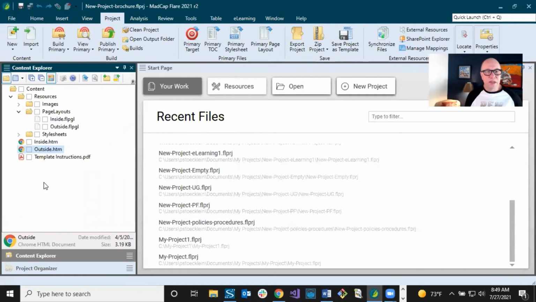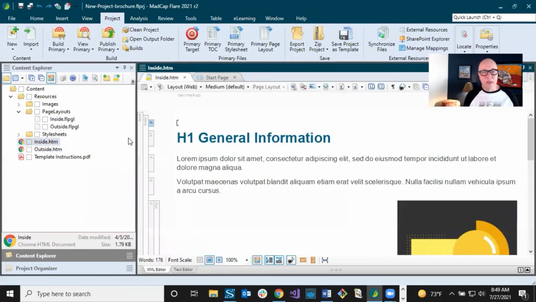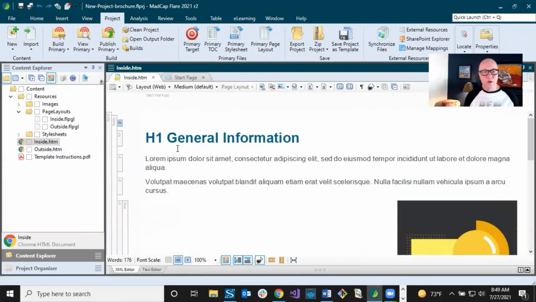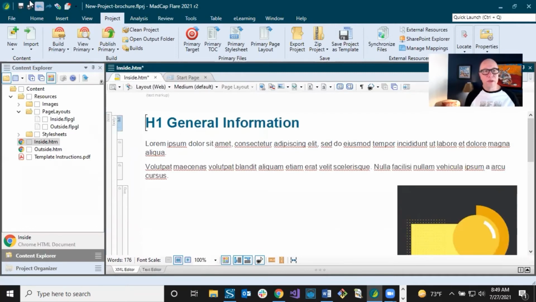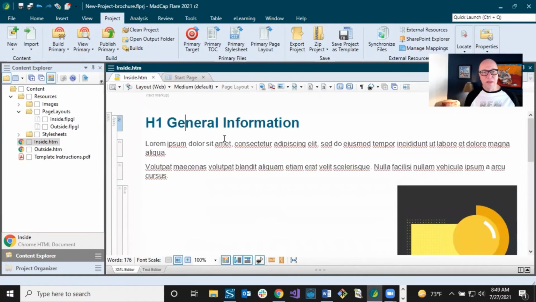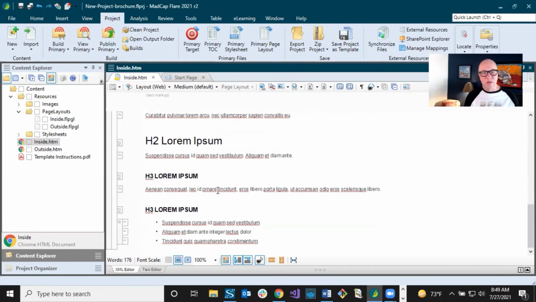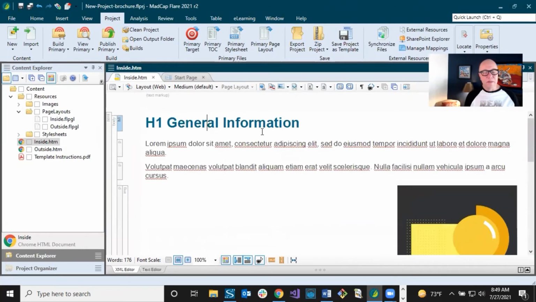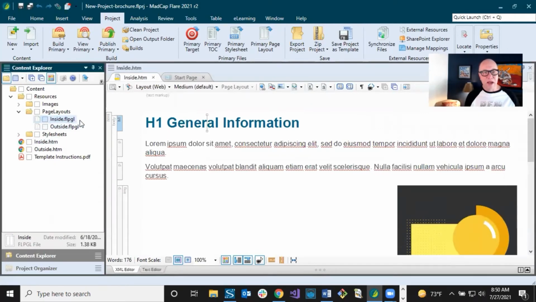project templates, but in particular, the brochure and the product foldout one, when you open up these topics in here. Now, Flare is first and foremost, most people are thinking of it as an online first output. And so the editor is kind of set up that way so that you're looking through it and, okay, this makes sense. You can kind of envision how this is going to look online. But this project template is really intended for print, and it really depends on these page layouts that are behind the topics.